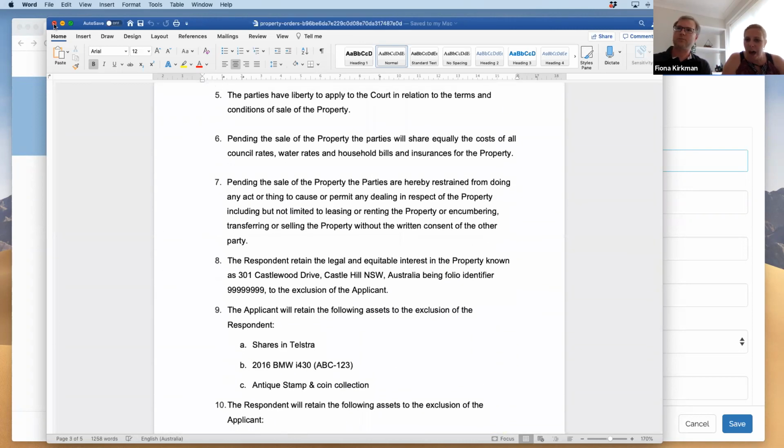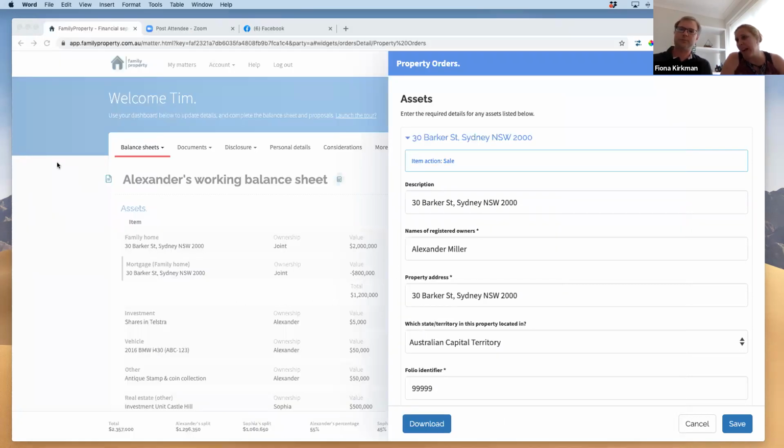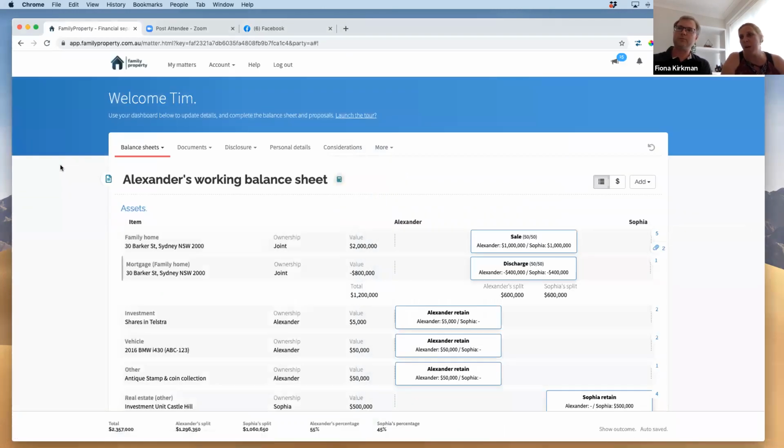One question here is, as mediators, can we use this? This is in the lawyer subscription. If you're one of our older subscribers of Family Property, you will have access to the property orders, as well as the application for consent orders that populates all the financial information. Some mediators we're finding are populating this in draft and providing it to clients. We've had some advice around that.